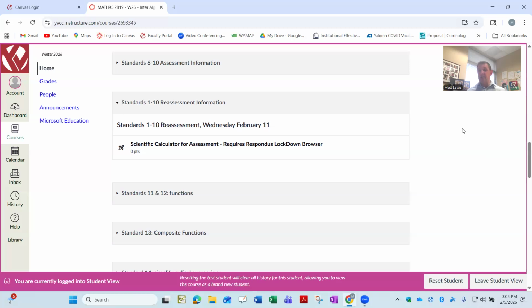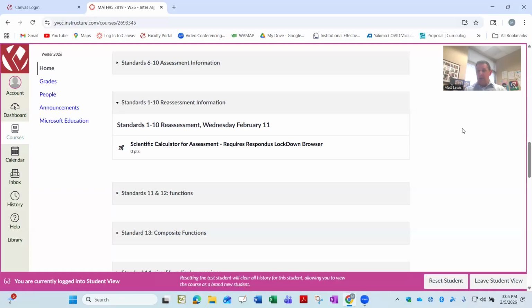I know that 10 standards is a lot to reassess on and remember what you need to do and what you don't need to do. So I do put a little note in the materials that I send to the testing center, letting them know that it's okay for you to have a little piece of paper that reminds you of which standards you need to reassess on and which ones you don't. And just like on the assessments, all of them will be labeled as to what standard they are assessing. And so it'll be easy to identify which problems you need to do and which ones you can leave blank.